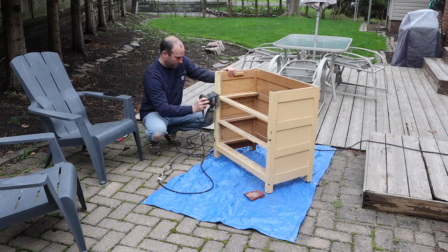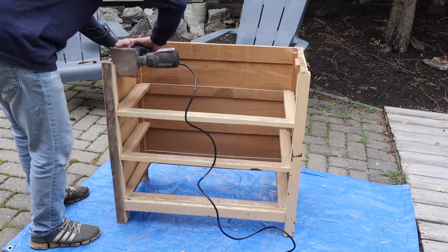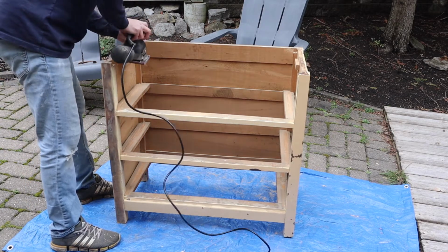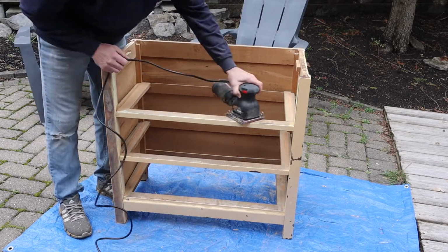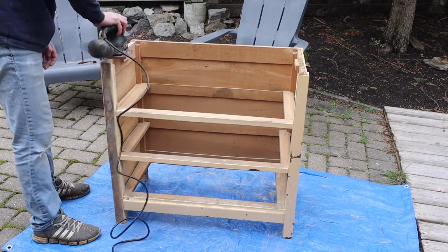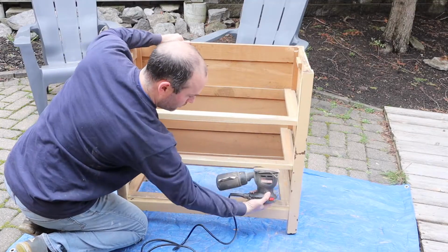So anyway, you'll see we ended up sanding it. Poor Scott, I have a ton of footage of him sanding because he sanded so much, but then you'll see that he ended up having to use basically a Varsol, like a paint thinner on it to scrape off the paint. It has some old 1970s paint that's so oily and so strong.